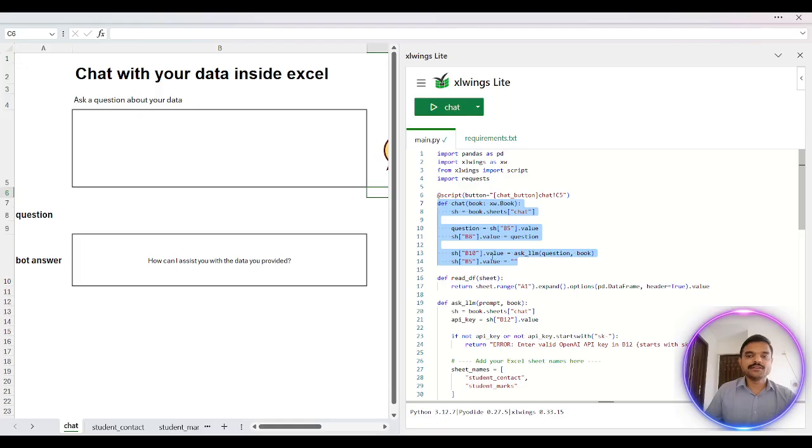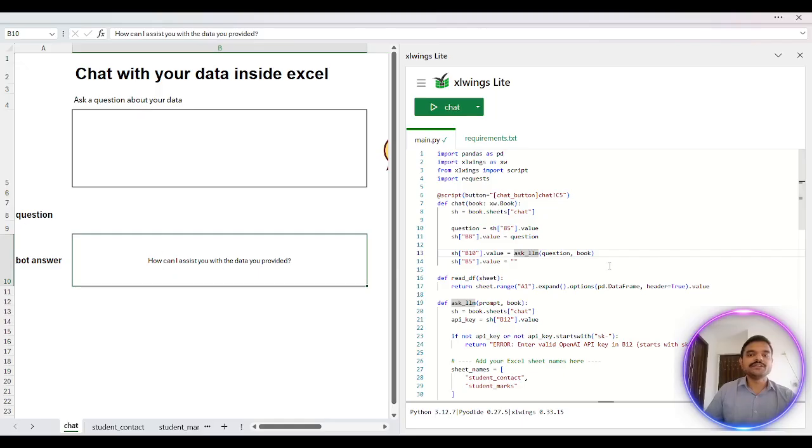After that, we have already seen it, the cell B10. Here you can see this function, this is the core action. It calls the ask LLM function with the question and workbook. Ask LLM is a function that returns the AI response. That response is then written into cell B10.